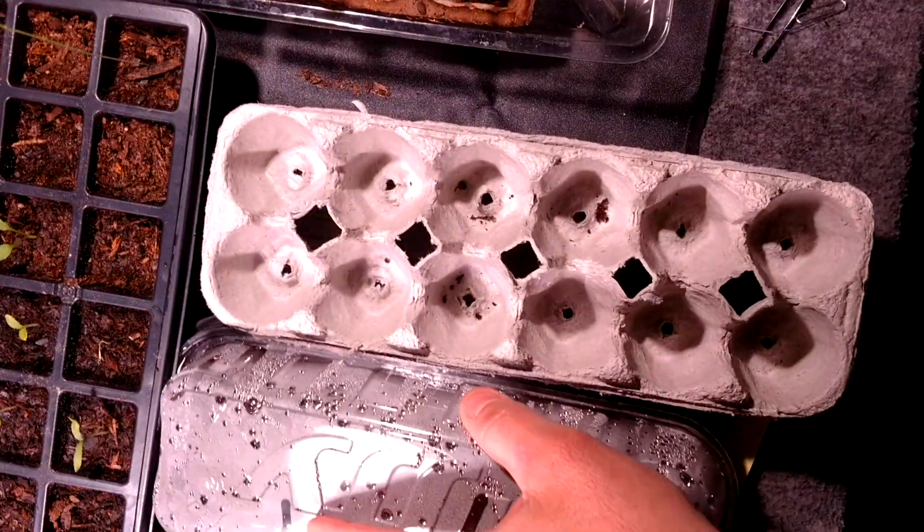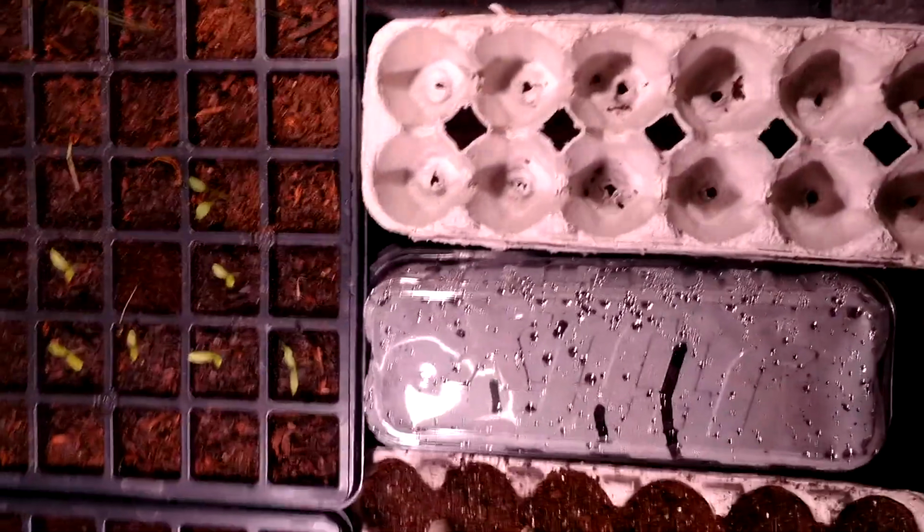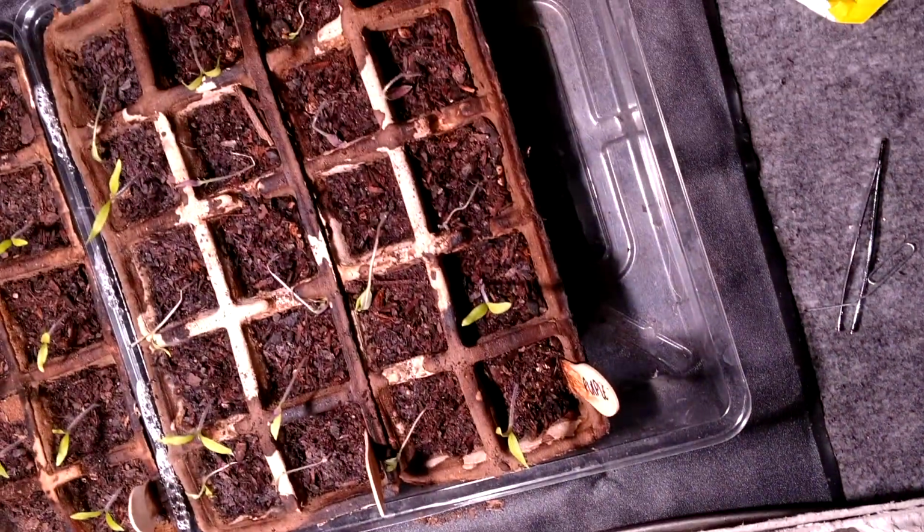So anyways, that is my first attempt at a transplant, and I'll be letting you guys know how it goes from there. And I really hope my poor dying tomatoes make it. Until next time, y'all take it easy.